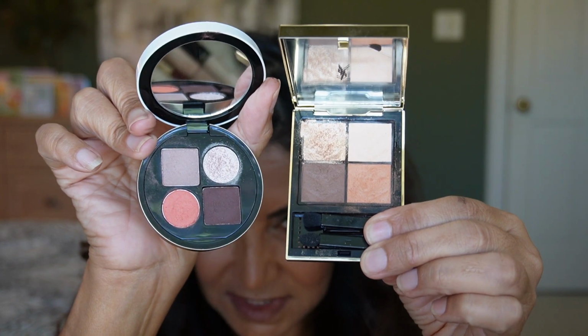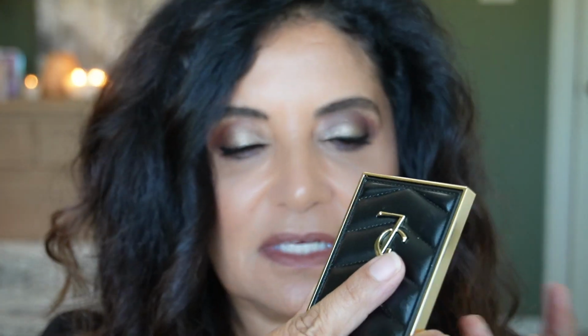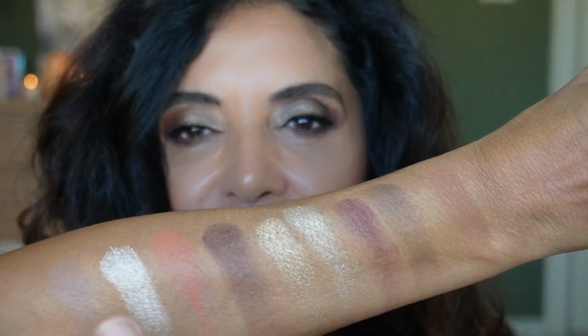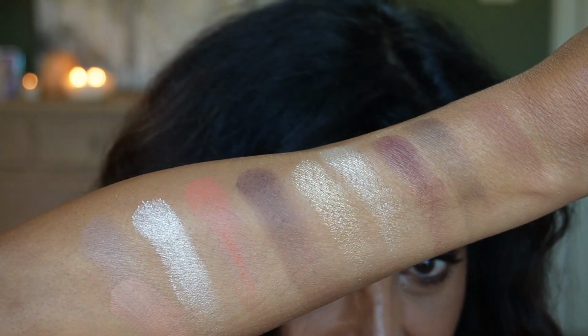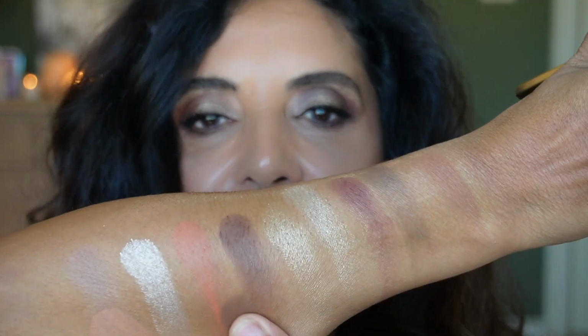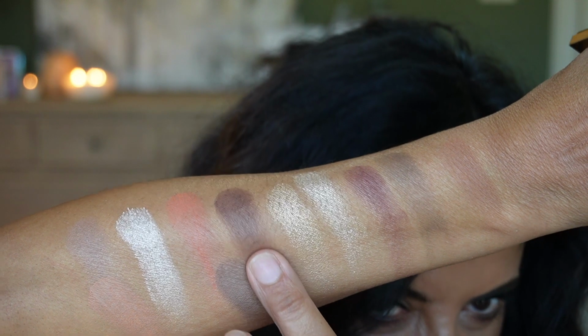Yeah, somewhat similar. Now I can tell you with this metallic shade, we probably could find that in almost every palette, but I just want to concentrate, let me clean my finger, on some of the bold and unexpected colors. Let me just put you here. Okay, so it's a little bit lighter. This one's a little bit brighter. Let's go in with this brown shade. Put you there. Okay, this is a little bit cooler in tone. This one's a little bit warmer.